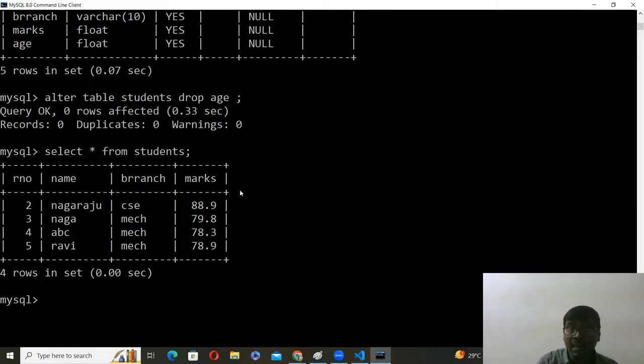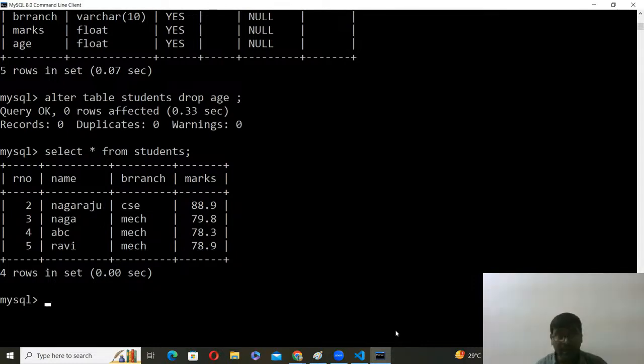But at the time of removal, column name is sufficient. I think everyone is clear. So like the previous one, age integer, age float, that is not required. Why? You are deleting the column. Whatever the data type existed is not at all important.